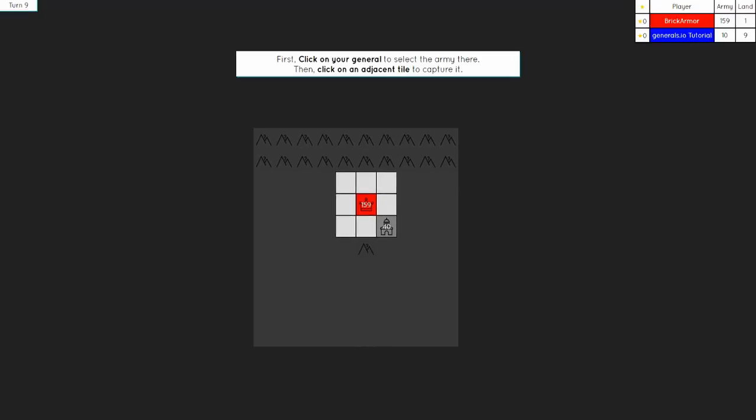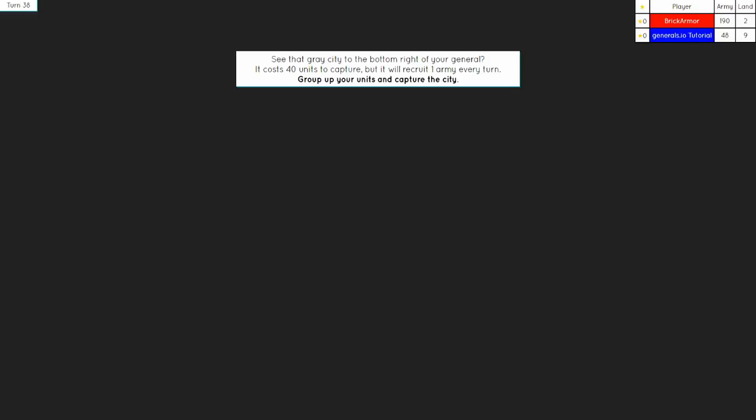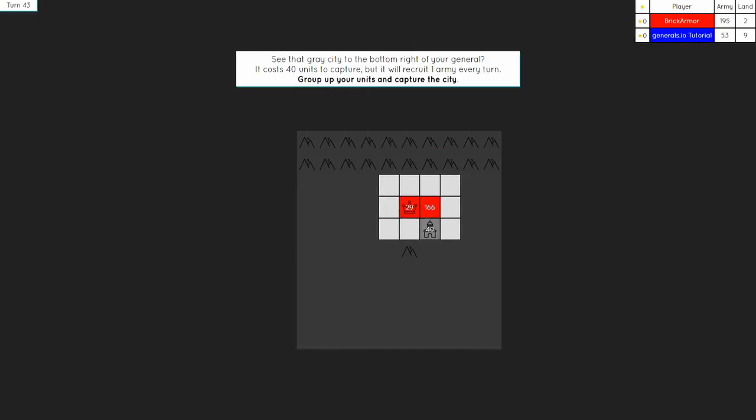First, click on your general. And then, okay. Very nice. Every tile, you only put one army in. Now click and drag on. Okay. So the green costs 40 units to capture. Expanding until you find an enemy.